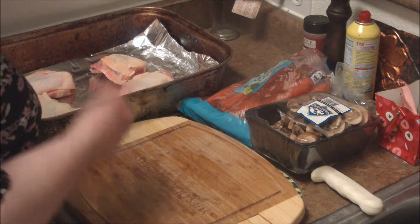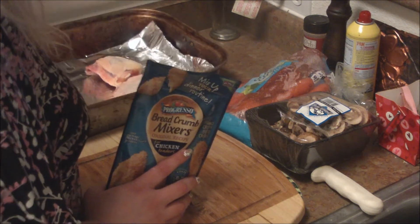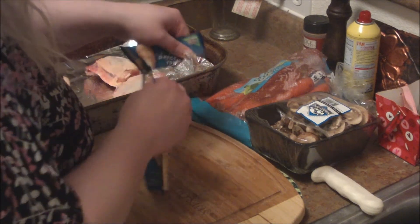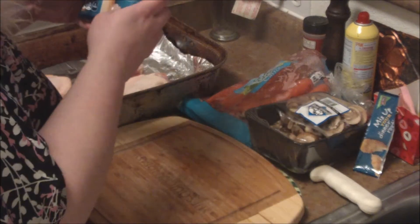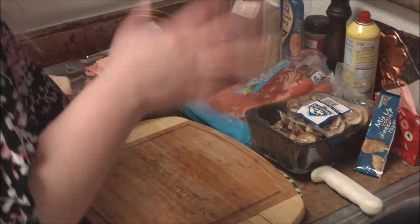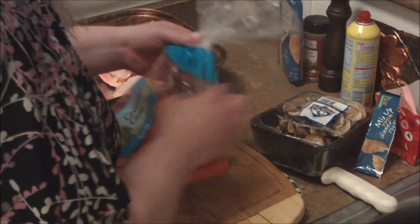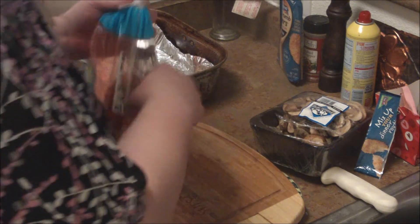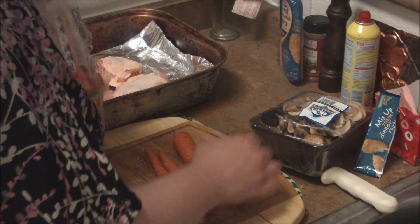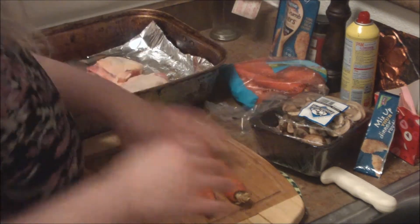So I'm making a dump dinner of sorts. Right here I have a pan with some aluminum foil that I sprayed down with Pam, and I'm going to take some of this Progresso breadcrumb mixture. Now you're supposed to use this for chicken tenders, but I'm sick, I'm not feeling good. I have the oven preheated to 350 degrees, and we've used this roasting carrot method before — it works out really great when you cook it with chicken because it gets mixed with all the chicken goodness.